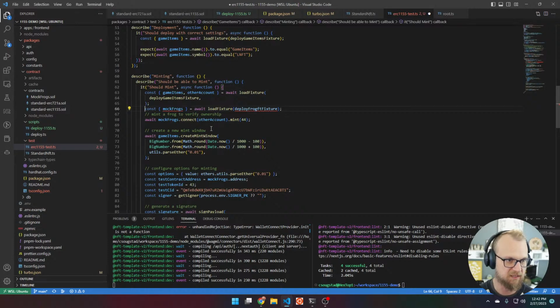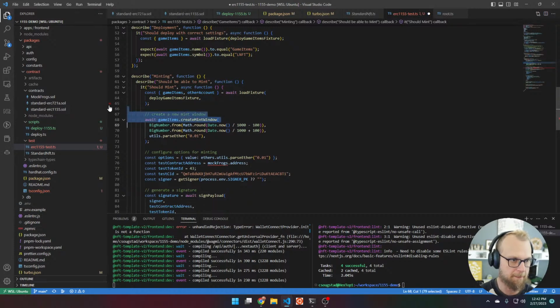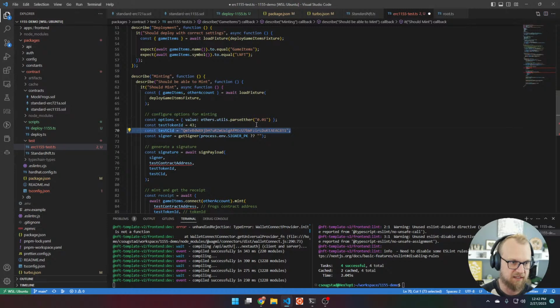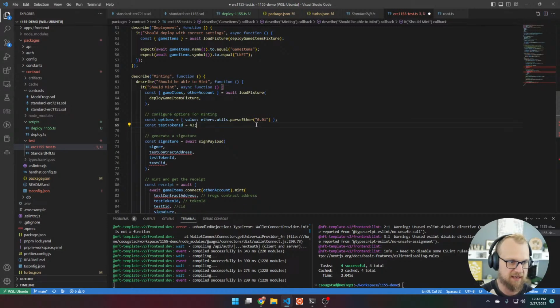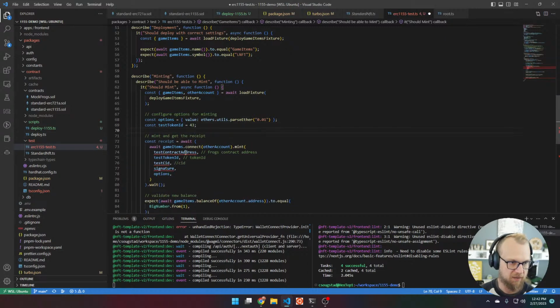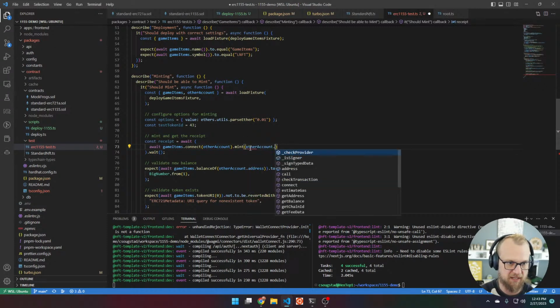Minting should be completely different than this, because this one was a very complicated mint in some fun ways. Don't need to create a window. There we go. We're gonna need some sort of value. I do not need that. Do not need that. Do not need that. Do not need to generate a signature. Here we go. And mint is just, we'll have 2, which is going to be other account address.